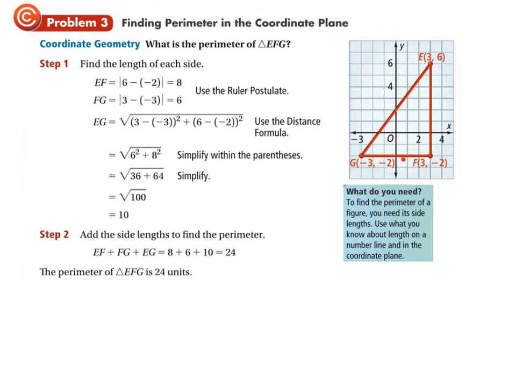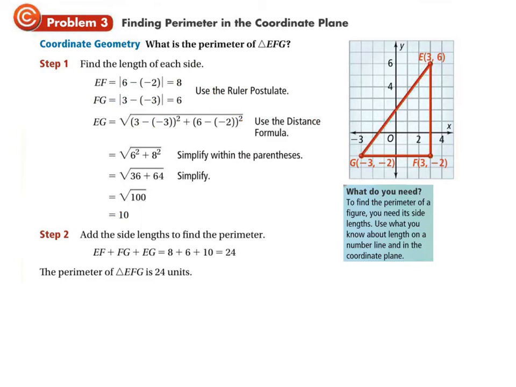You could certainly count it, but we have a rule for this, and it's better to understand this and do that, because then you're not going to miscount. You have the numbers and you'll subtract. What do you do for a diagonal? Well, in the coordinate plane, remember, you're going to be doing the distance formula to find these 2 points. You take the coordinates here and here, and you do x2 minus x1 squared, and then y2 minus y1 squared, and then square root the whole thing when you add them together. And when you do that, you find 10.